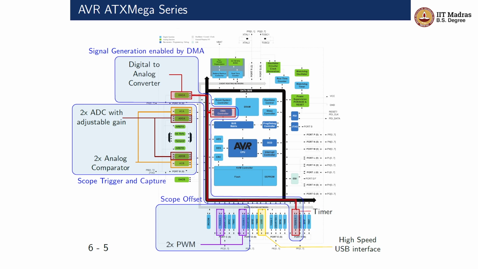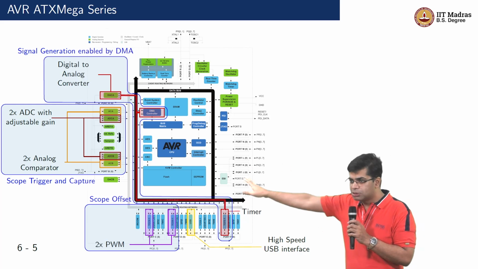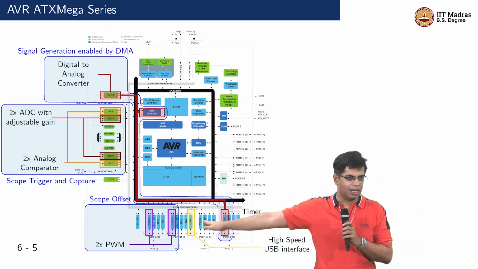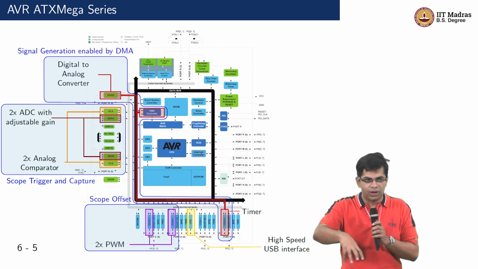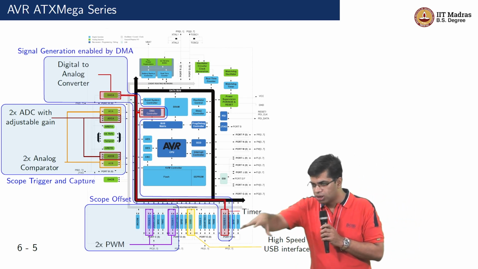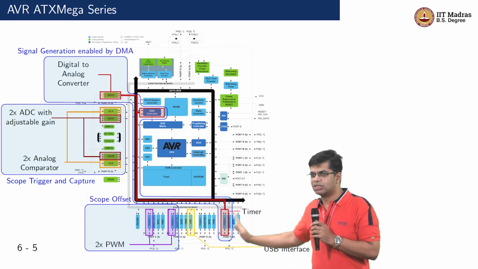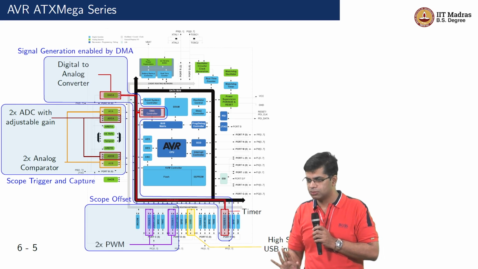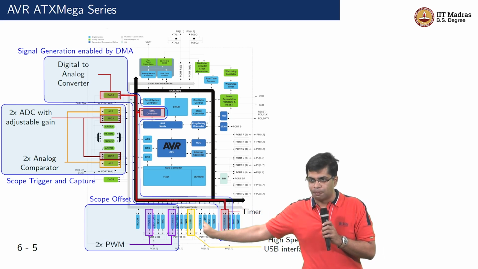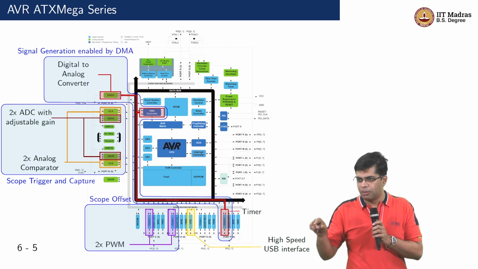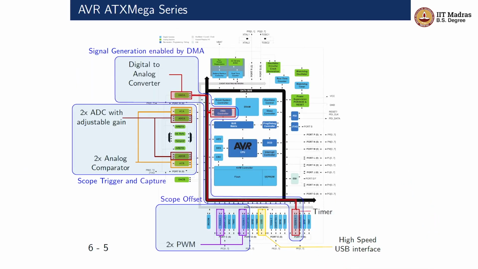You would not have been introduced to it in your introductory course on digital. Maybe in your embedded systems course you would look at it. This particular processor implements DMA. What DMA means is that different hardware modules of your system on chip or of your microcontroller can talk to each other without the processor getting involved, in very simple terms. Okay, this particular chip actually enables a DMA operation between the timer and the D2A converter.